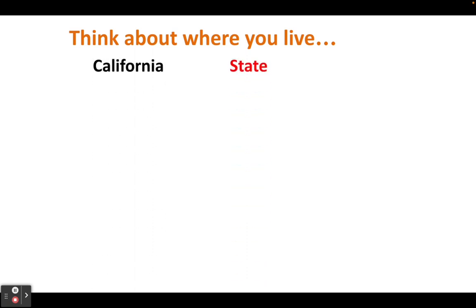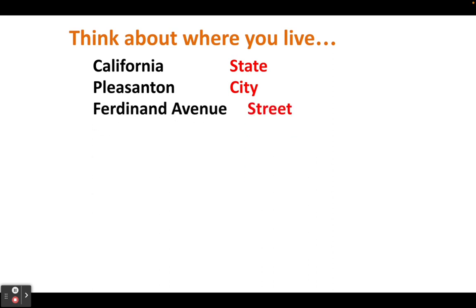So think about where you live, right? You live in the state of California. Maybe you live in Pleasanton City. So we describe the city we're in: state, city. And we also mention the street, right? And then we give our house number. Each part of the address tells you something about where you live, and you get more and more specific, more and more detailed. So I live in California. Where in California? I live in, say, Pleasanton. Where in Pleasanton? I live on Ferdinand Avenue. That's the street. Well, where on the street, right? Then you give your house number so you can pinpoint exactly where I live. This isn't exactly where I live, but it's just an example.